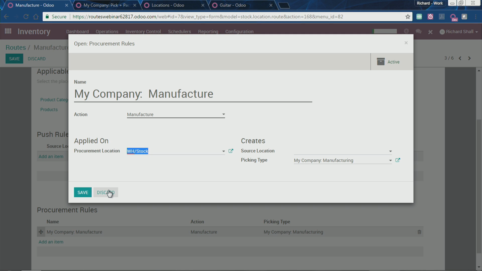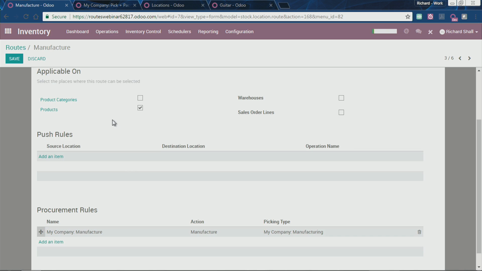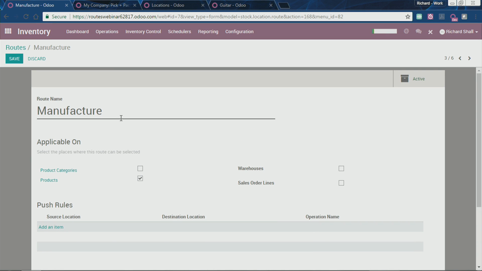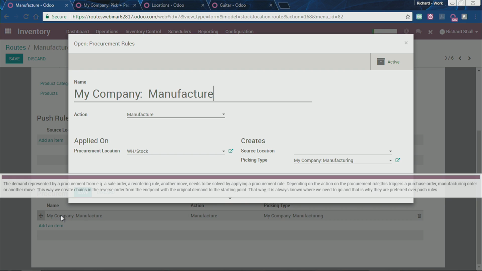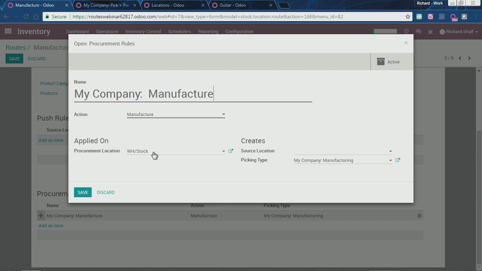Yeah, absolutely. And the stated goal here is to have different products be sent to different locations when they're done being manufactured. Absolutely. And that's why you're going to have new routes for every single location you want it to go. Maybe you have a product line A that goes into this location, product line B that goes into another. Therefore, you might actually want to have two different manufacturing routes apply to different warehouses maybe, or apply to different categories, where the different locations are procuring the manufactured product or the components, and you have to specify where you want it to go.